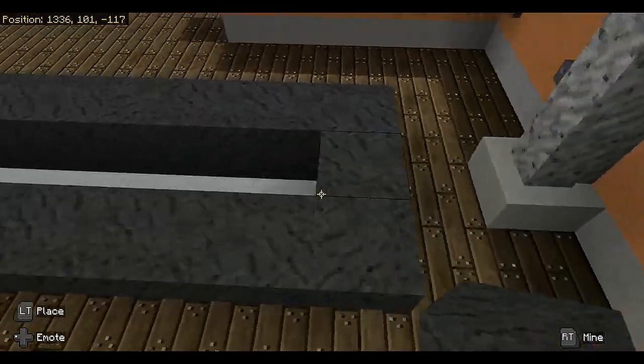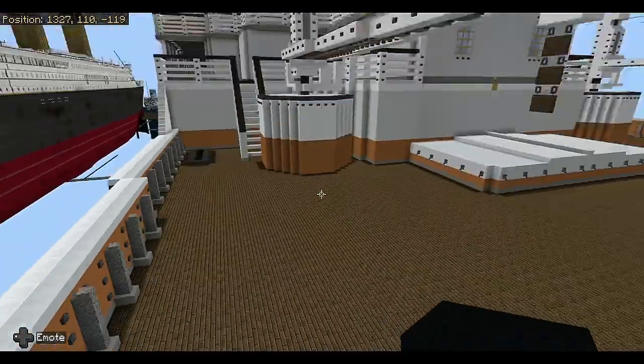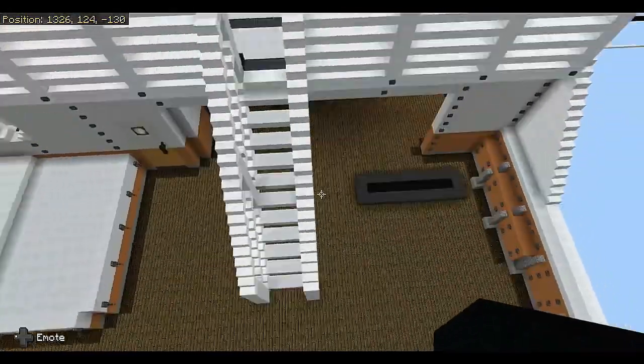And get that one in as well. So that's that one done. So that's the well deck now completed. Okay, so they're all in now. I'll say, don't forget to do your dark oak slab as well.